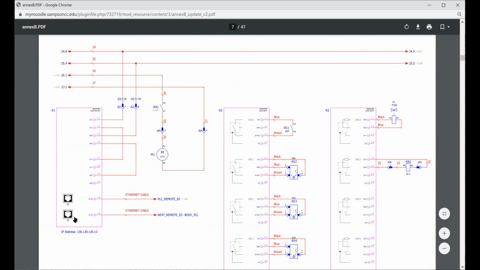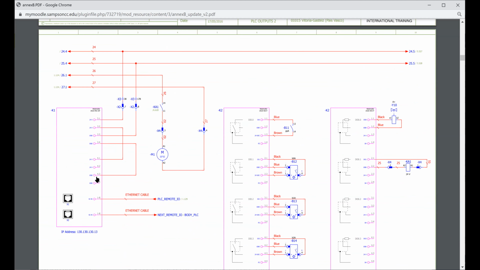It shows an Ethernet module that's behind every station. It's a remote I/O Ethernet module, and that's the communication module they're referring to. It's completely DC.